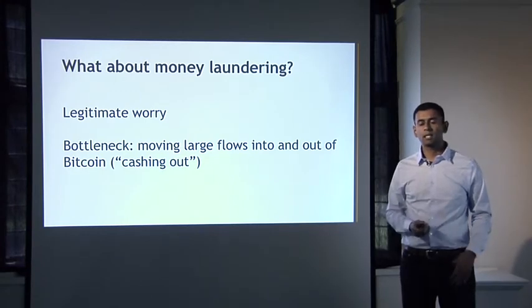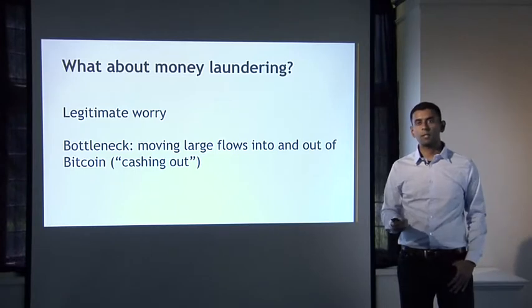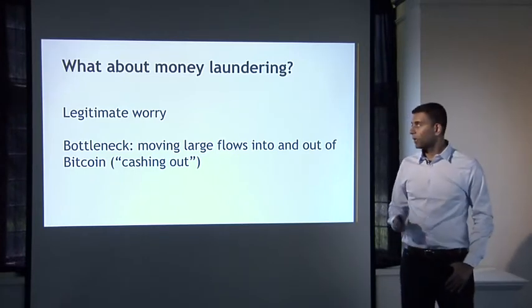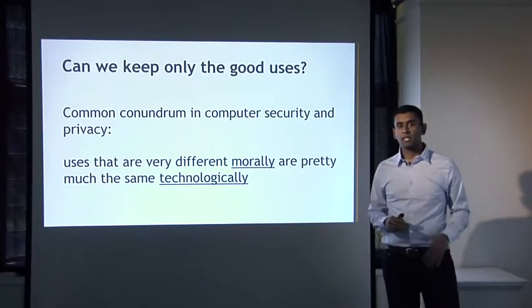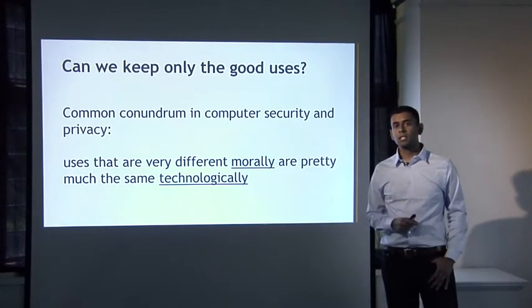Nevertheless, one could try to ask, can't we design the technology in such a way that only the good uses of Bitcoin anonymity are allowed and the bad uses are somehow prohibited? Well, this turns out to be a quite common conundrum in computer security and privacy. In a lot of scenarios, we want something like this, but it never turns out to be possible.